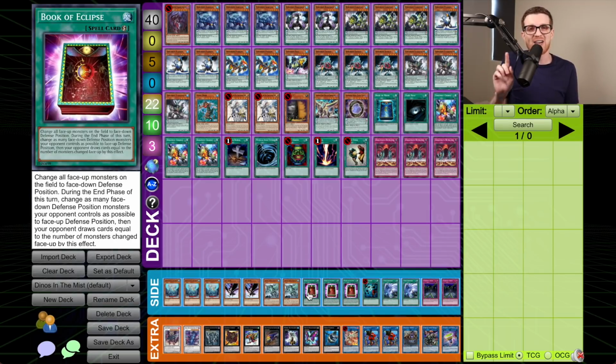3 Book of Eclipse. I saw last episode that Gage is still on System Down, so I want to make sure I have this as a counter to that to protect our Dynamis, because we don't really have a way to do so.